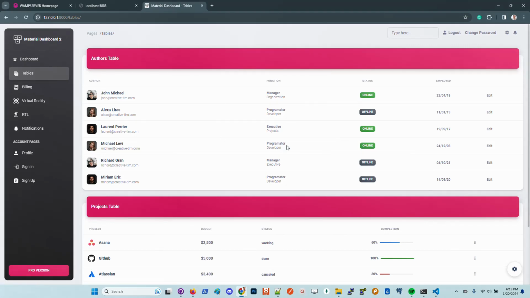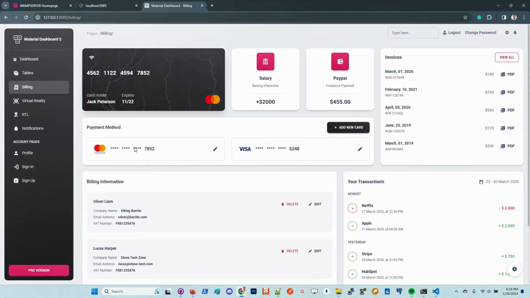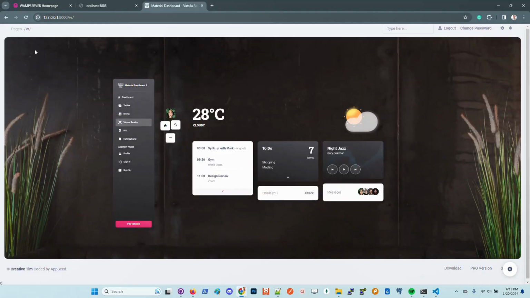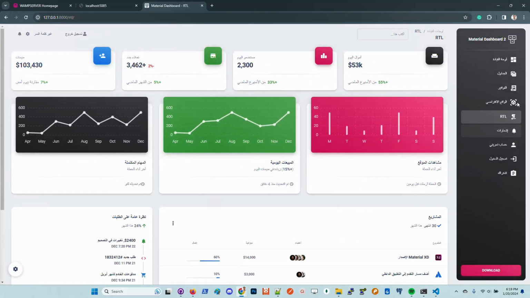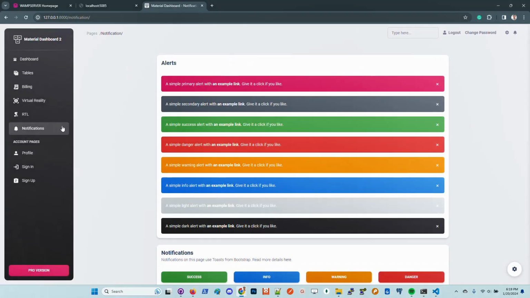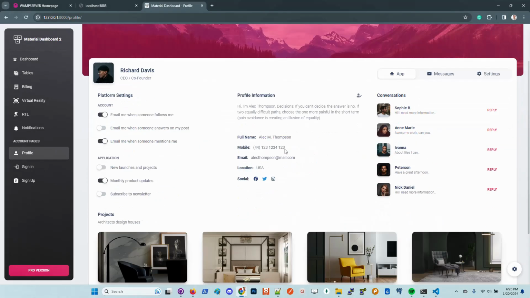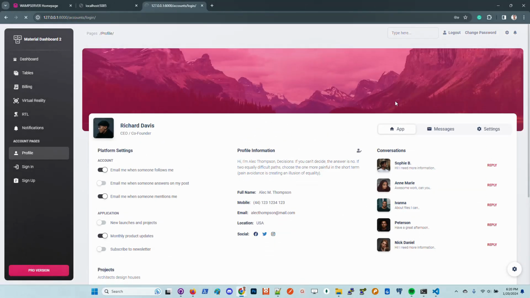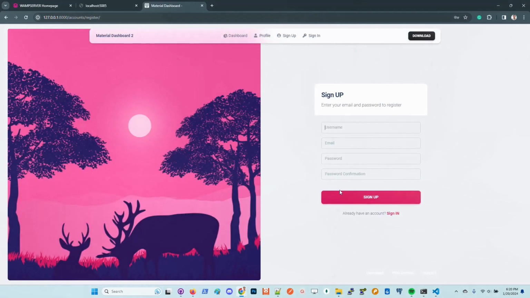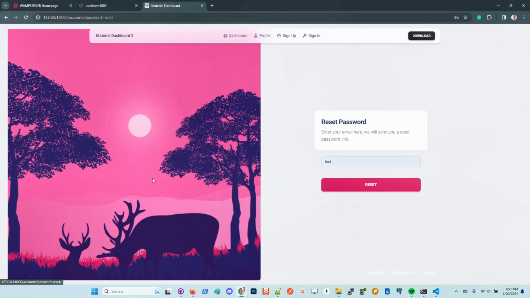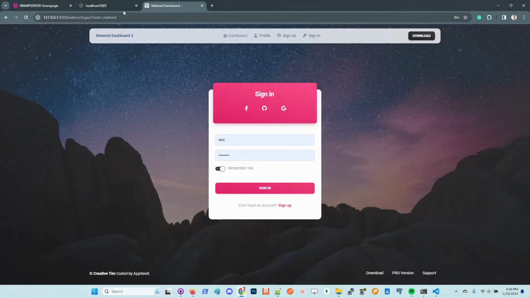Here we have some data tables, the billing page, the virtual reality page, RTL support for Arabic countries, notifications, the profile page, and of course all the authentication pages like sign in, sign up, and forgot password. All are fully styled by the library.